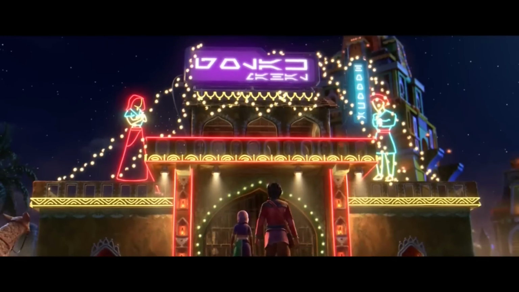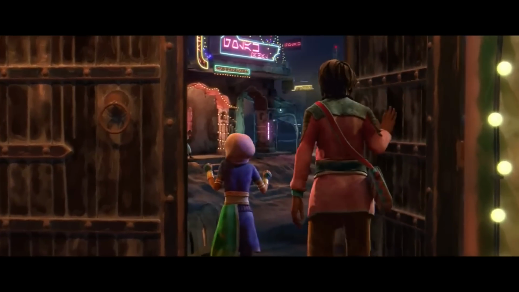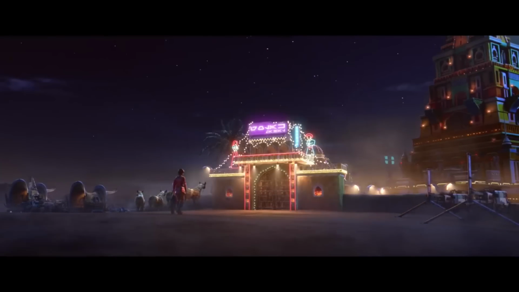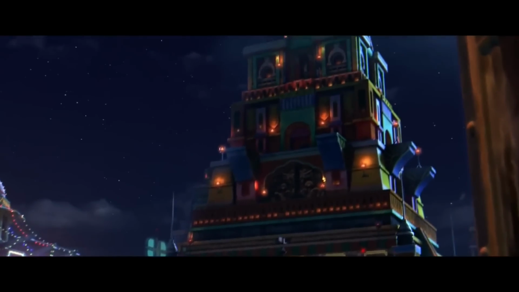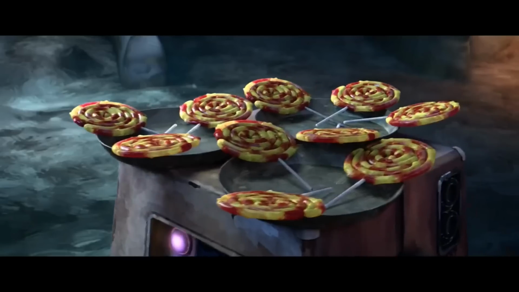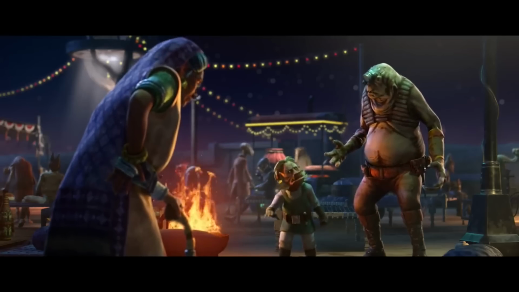We see some Aurebesh that translates to Golak Mahal and Hookah. Mahal is an Indian word for mansion or palace, and hookah, although spelled differently, likely refers to the activity of smoking tobacco using water vapor. And from the onset, the place looks like an Indian temple in real life, which is quite a tongue-in-cheek moment as there is a Jedi running it behind the scenes, so in a way it is a Jedi temple.